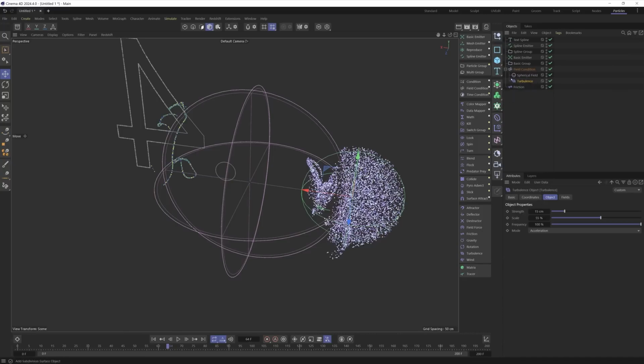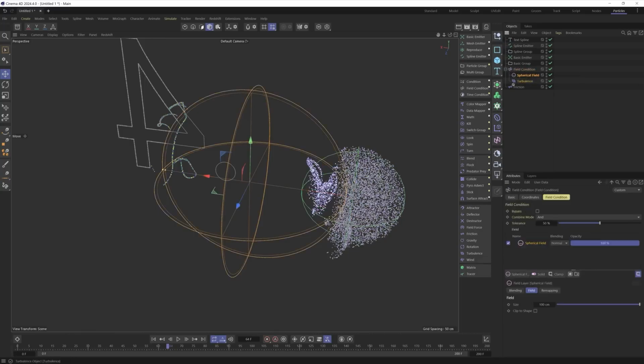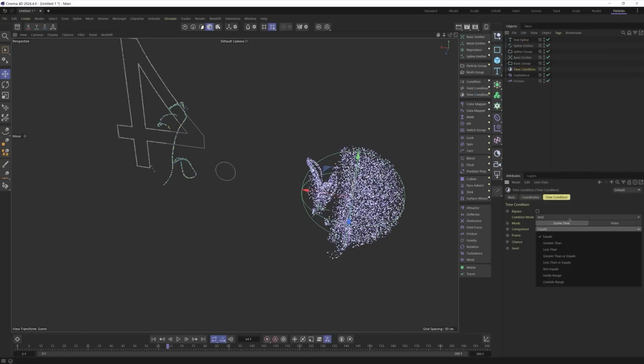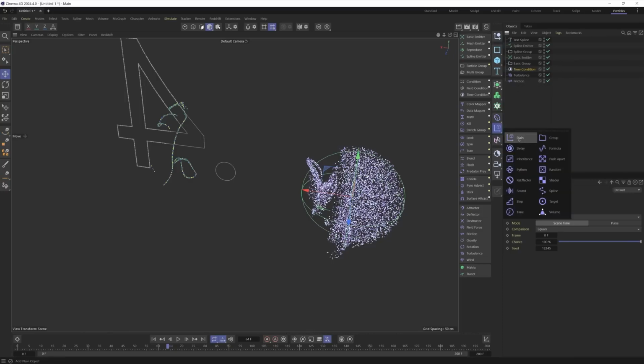And the last major condition, I know we're glossing over the billion possibilities in each of these, but the last condition is going to be our time condition. And this one's really important. The time condition means you can say, once the scene time is greater than or less than or equals something, execute. What I've started doing is thinking of it a lot like the plane effector. In the early MoGraph days there was no plane effector, but oftentimes you wanted something to apply to everything. So if you want a condition to be met at a particular time that you can then turn off, using a time condition can work really well.